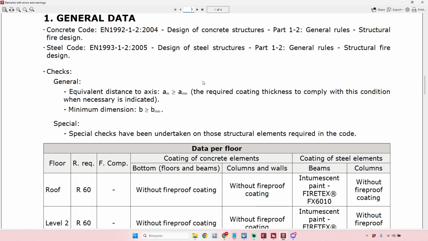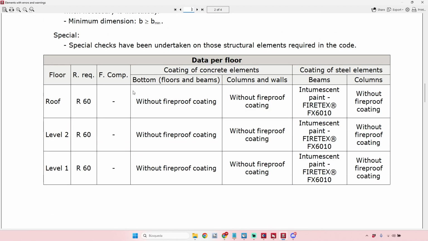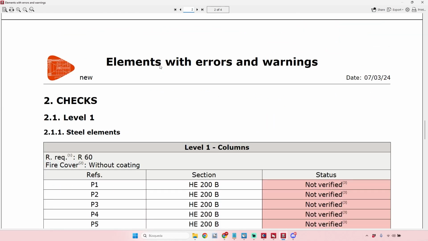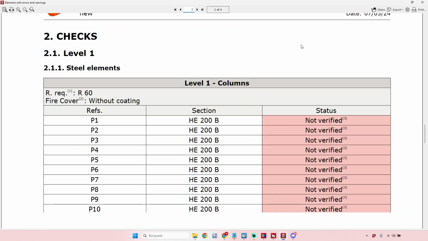Here there is some general data according to the selections that I made. I can see that the Fire Tex 6010 was included in the beams, but the columns are without fireproof coating. We selected 60 minutes for all the levels. And here are the elements with errors and warnings.